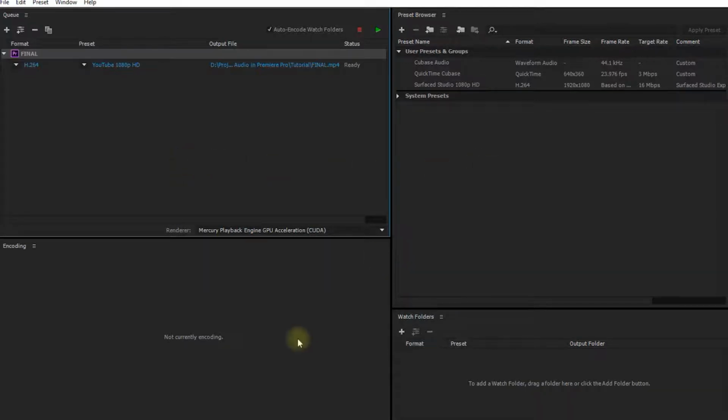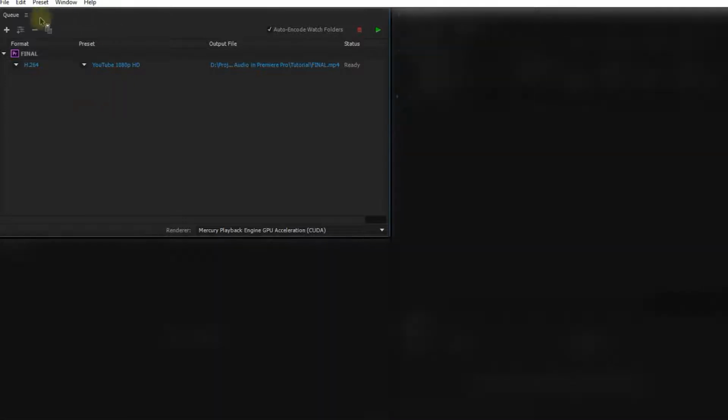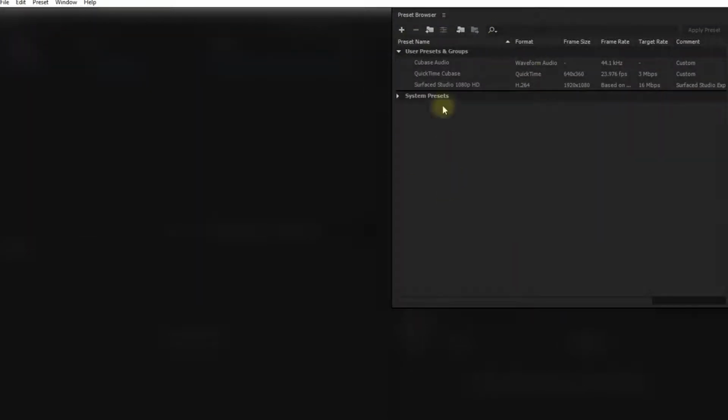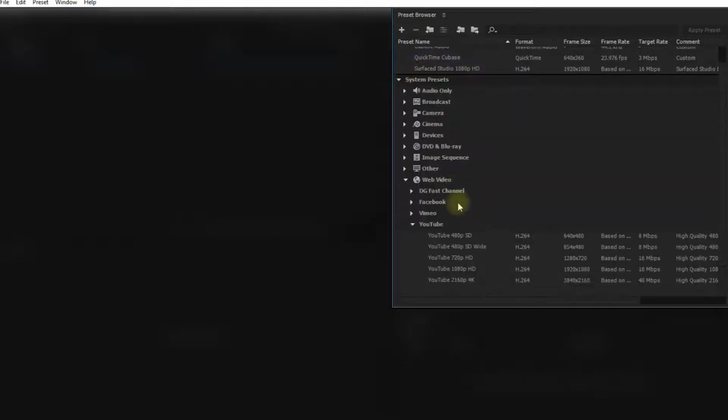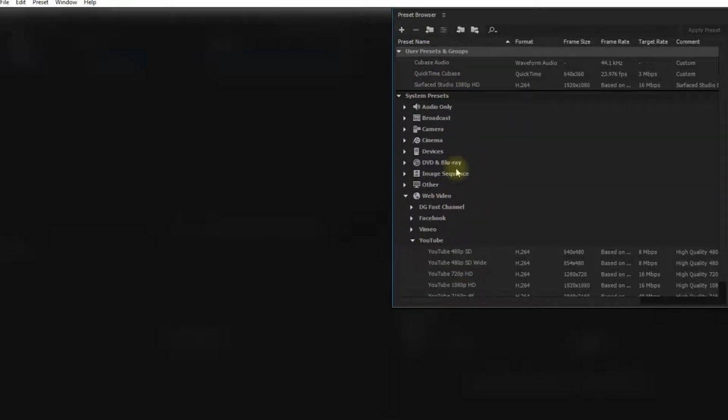You basically have 4 individual panels. On the top left, you have your rendering queue. This is where you will see all of the items, the videos, the sequences or compositions from Premiere Pro, After Effects or your hard drive that you've added to the queue, and all of these will be encoded when you kick this off. Over on the right hand side, you will find the preset browser. This is where you find all of the presets for encoding different types of video and audio for cinema, web or whatever else your requirements might be.